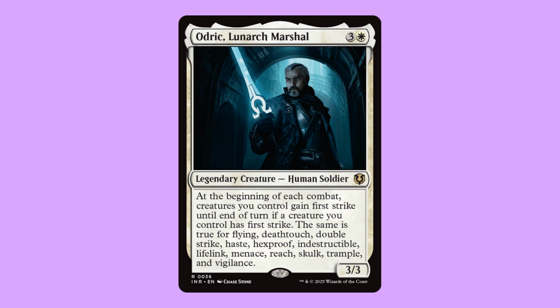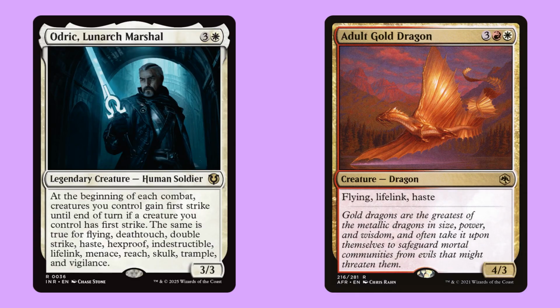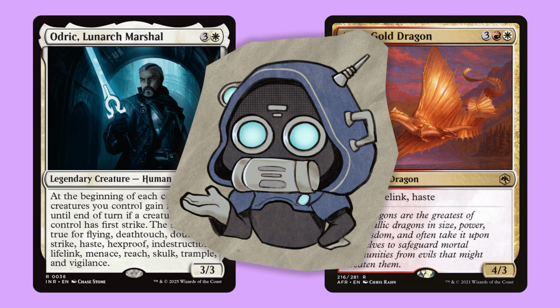Next is Audric, Lunarch Marshal. White and 3 for a 3/3 Human Soldier. At the beginning of each combat, creatures you control gain first strike until end of turn. If a creature you control has first strike, same for a bunch of other keywords. Notably, haste, meaning if you have one creature with haste, you can give your whole team haste, which is pretty good. And there's a couple fun things to note here.